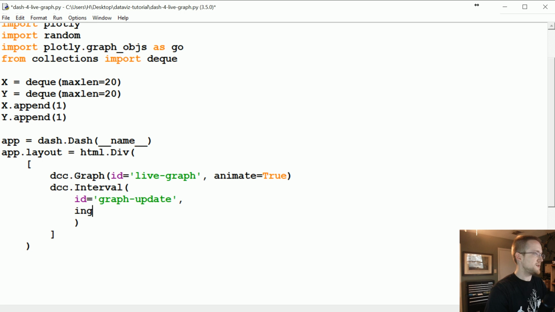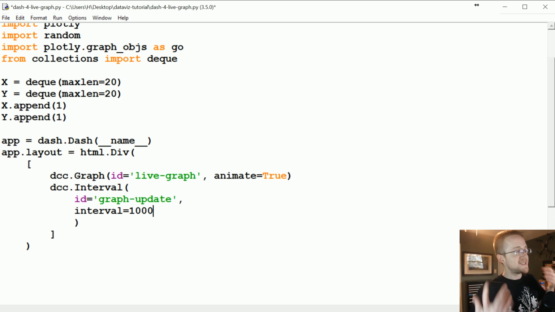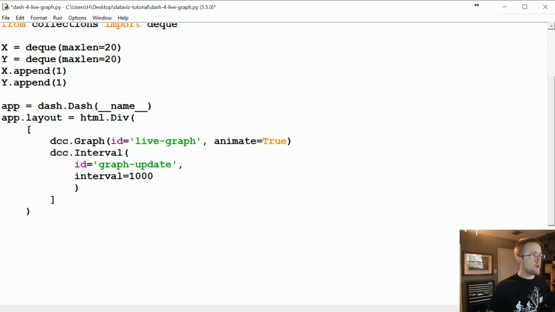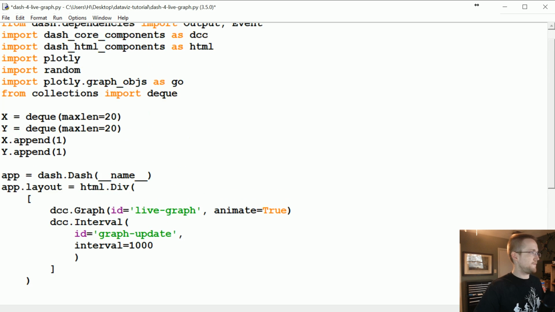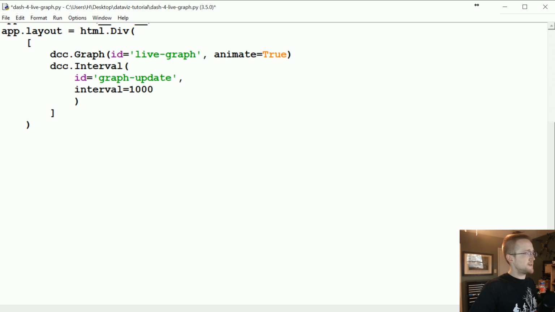So what we're going to say is the interval that we want this event to occur in milliseconds. We'll say 1,000. So every second, or every 1,000 milliseconds, this interval is going to run with the ID of graph update. So if you recall from before, when we did inputs, the input would have an ID and a value. But using that ID, in the wrapper that we passed, or that decorator, that's what we need to trigger some function to run. So if you're feeling comfortable with the input and output stuff, then you should probably know already where this is going. But we need to make first that decorator.